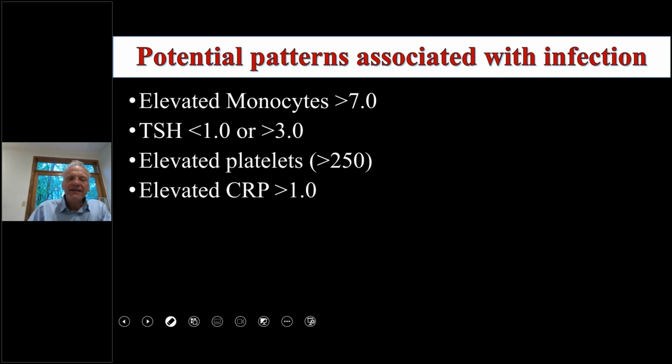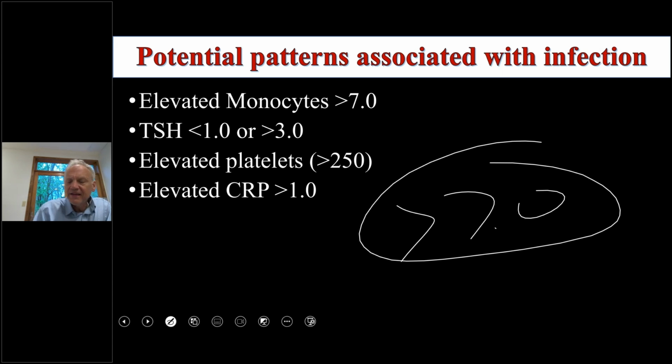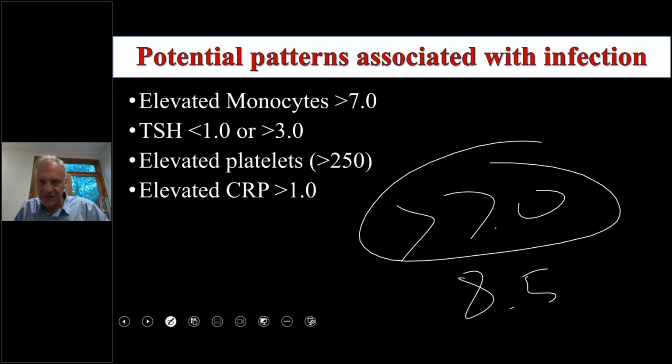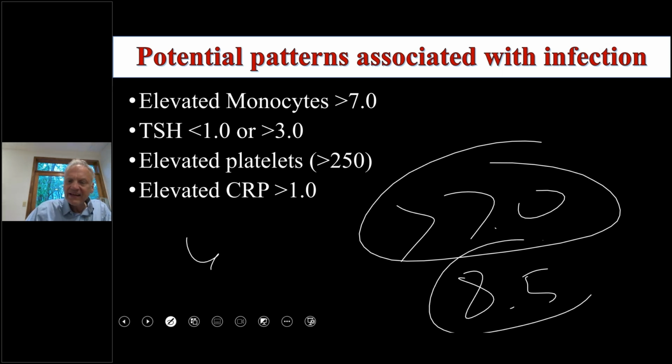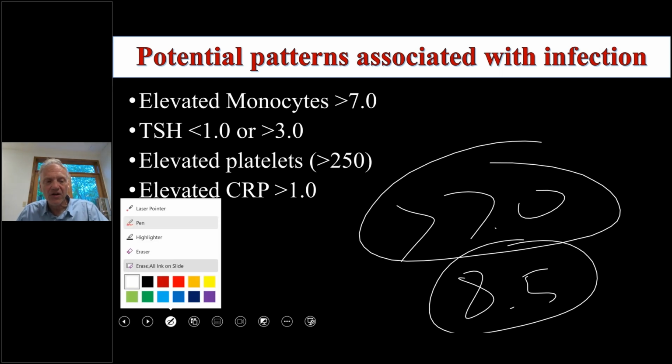Absolutely golden. All right, so anytime you have monocytes above 7, and they're chronically above 7. So in other words, you do a blood test on somebody today, it's their first time in, and they're at 8.5. I don't think much about that. I'm definitely not going to declare a chronic infection. If I come back in 6 weeks, I come back in 6 months, and it's still hanging at 8.5, then I'm going to tell you they probably have a chronic infection going on.